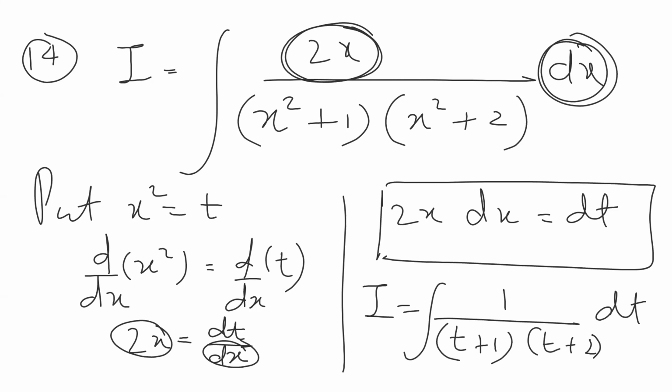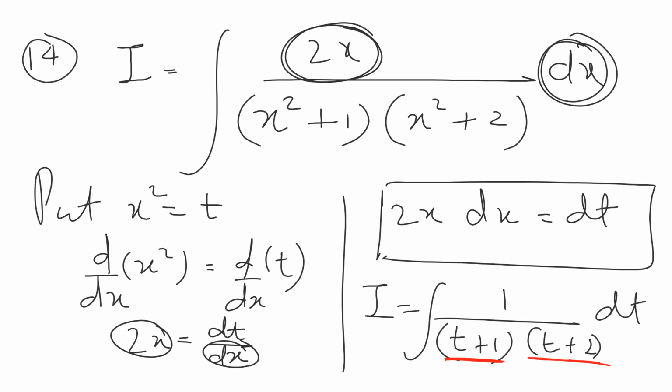Okay. The degree of the numerator is 0 because there is no t term. Degree of the denominator is 2. t into t will be t square, so the degree is 2. The degree of the numerator is less than degree of the denominator, so we can apply partial fractions type 1, because we are having two factors down. These two are different linear factors. So it is category 1 partial fractions, that is distinct linear factors.